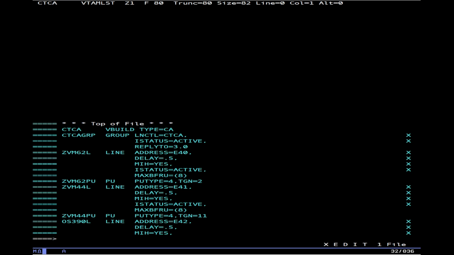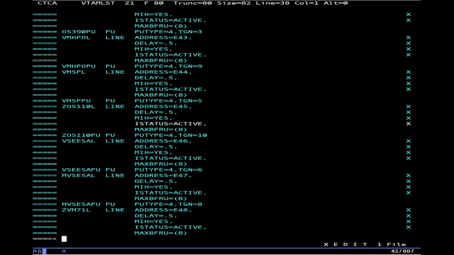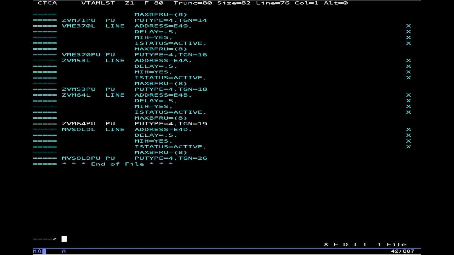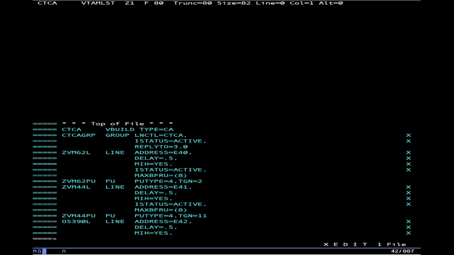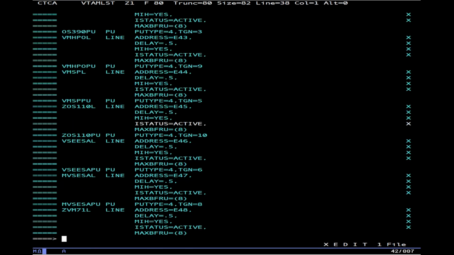Okay, so in order to reach the destination sub-area that ZVM 6.2 sits on, we have to go through transmission group number 2, okay? Note that nowhere in here does it actually tell you what the target sub-area is. In order to do that, we have to look at PATH.